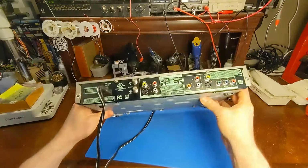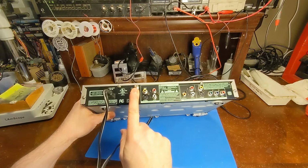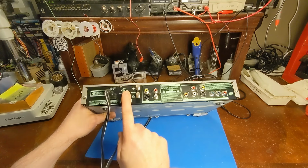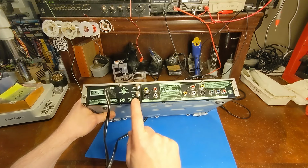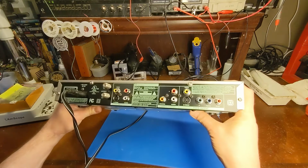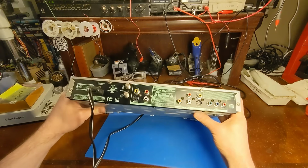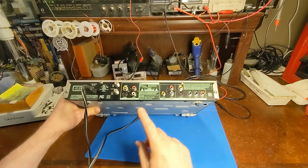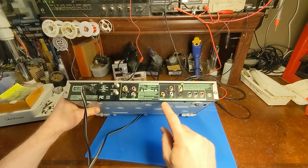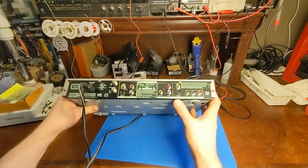There's no network port on the back. It just has an antenna, so it must have a tuner. That's interesting. Is it meant to record off air? Would that be a digital tuner or an analog tuner? What year is this from? I don't even know. It doesn't say year anywhere. Interesting. But anyway, it's got S-Video, composite, coaxial audio. So maybe it has a form of digital audio. Yeah, I suppose it can output digital audio to maybe your stereo.